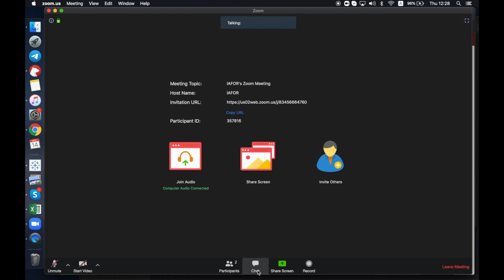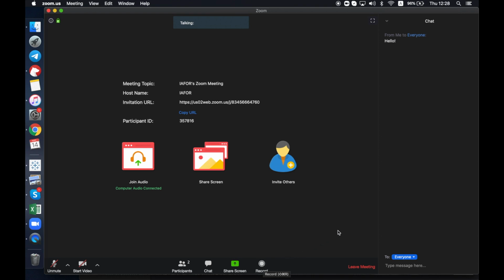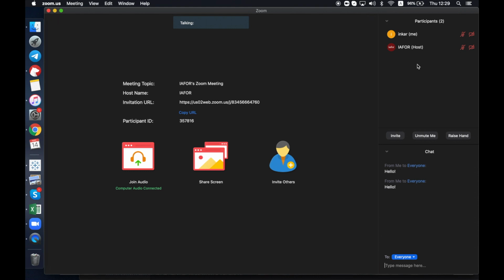It is important to click on it so that the chat window pops out on the right side of the meeting. Click on the Participants window, and the detailed window with all active participants will pop out on the right side of the event. So now you have two handy windows always open on your right menu.